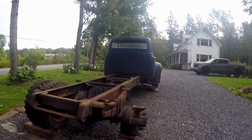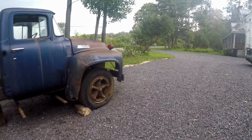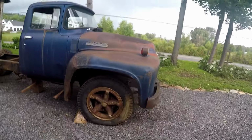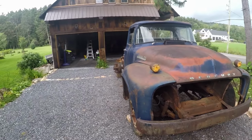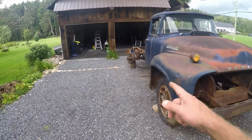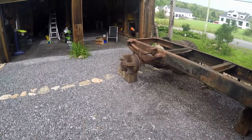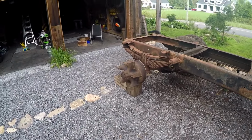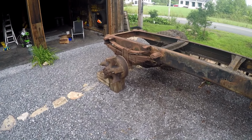So I made some good progress here today, just cleaning it up before we roll it into the barn. It looks a bit shinier. Actually, to be honest, not as shiny as I thought it might, but definitely better than it was. As you can see, the passenger side and the back, I've been working on it to see if I can get it to roll so I don't destroy all my hard work in the barn.